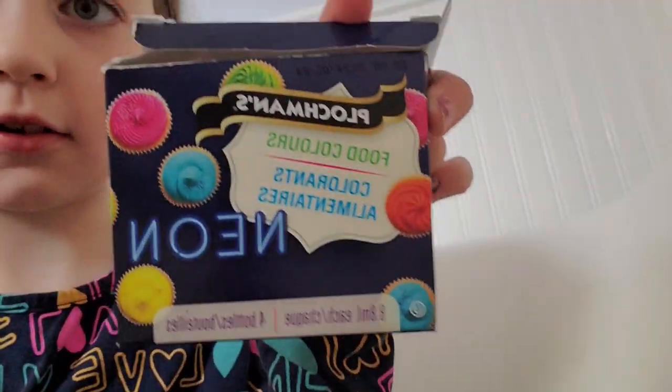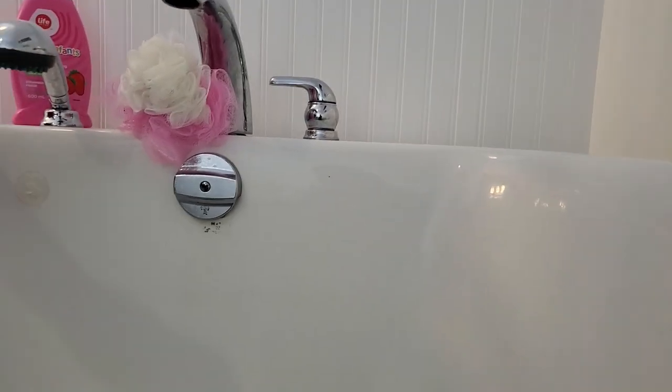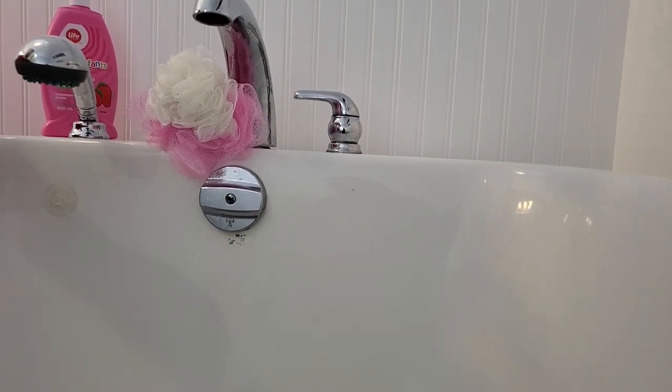These are for cupcakes. So it's on the box. Alright, guys. For cupcakes, but here we go. We're gonna use it for balloons, okay? Also, make sure your parents do this. Here we go. Make sure, well, 5. How about 6 because you're 6?